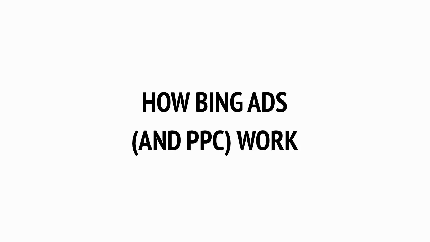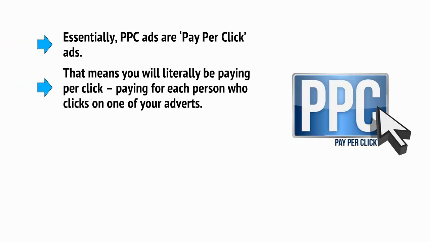At the most basic level, Bing ads work like Google AdWords. So if you're familiar with the concept of PPC in general, you can probably fast forward some of this video. Still here? Then let's quickly recap. Essentially, PPC ads are pay-per-click ads. That means you'll literally be paying per click, paying for each person who clicks on one of your adverts.